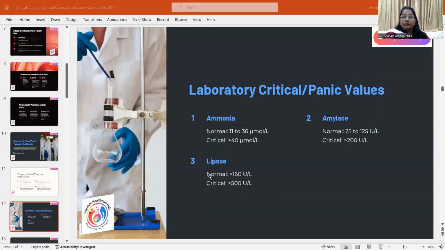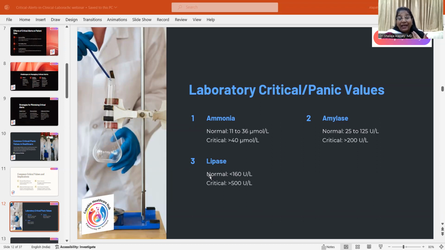Now, why did I say these are common? Ammonia. Normally, you don't find ammonia because it is converted to urea. But when the liver is not working properly, the ammonia levels become so high, it starts damaging the brain.